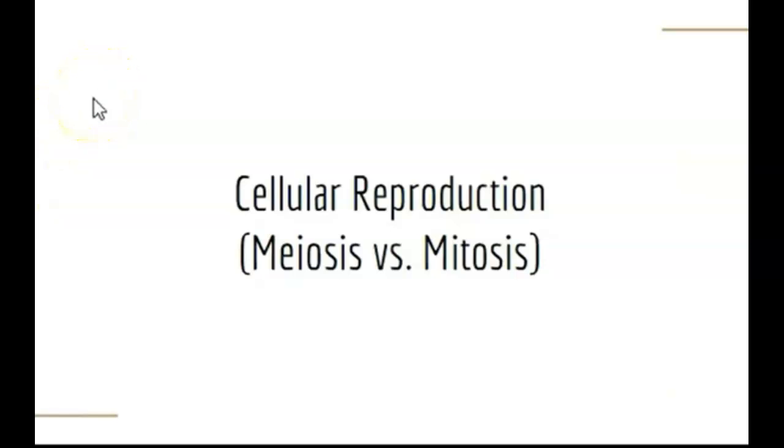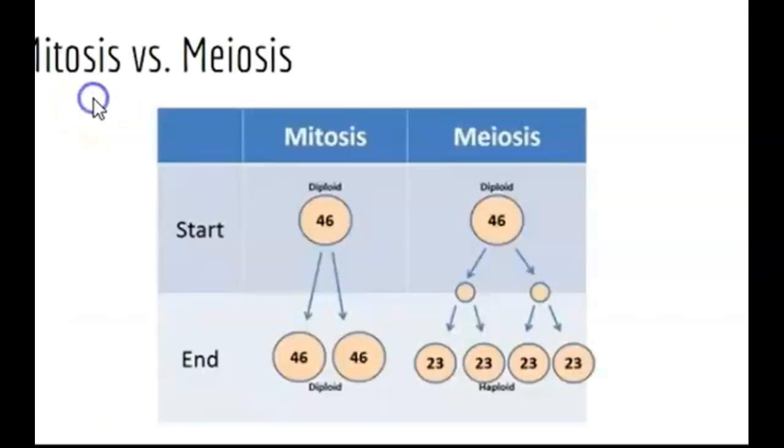Now, how do cells divide? So cellular reproduction itself, I briefly mentioned meiosis in the first part of the video, and I'm going to compare that to mitosis. So cells divide and reproduce in two ways, mitosis and meiosis. Mitosis results in two identical daughter cells, whereas meiosis results in 4 different sex cells. Mitosis is a type of cell division that results in 2 daughter cells that have the same number of chromosomes as the parent, and this is for your typical ordinary tissue growth, like skin cells and liver cells.